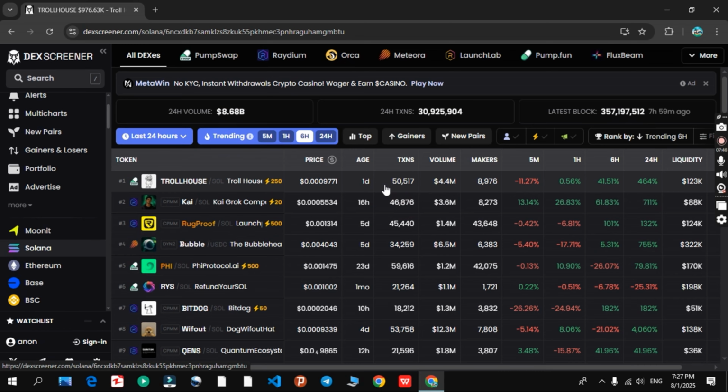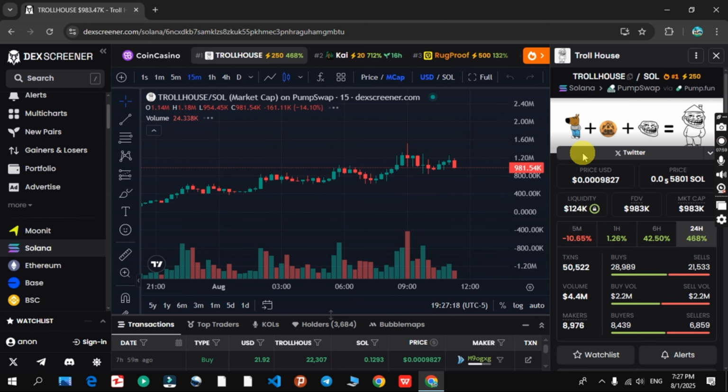When you click on a coin, it will open a new page like this, showing all the key details about that coin. Next to the coin name, you'll see the blockchain it's on. If the coin is actively trading, you'll also see its rank. If it's boosted, the amount of boost will be displayed as well.